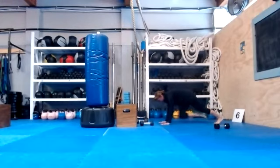And 60 of these. Steps low, knee comes in line with your nose and go back. If you're doing opposite way, touch opposite elbow.